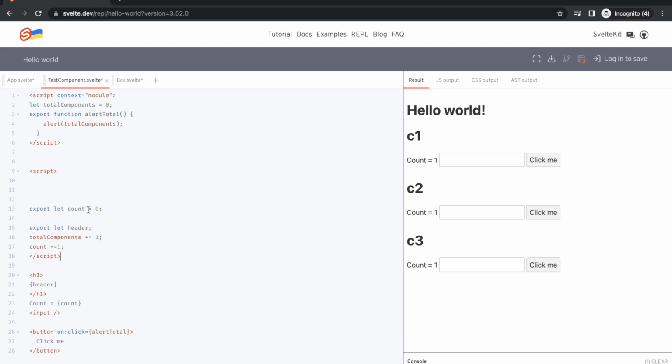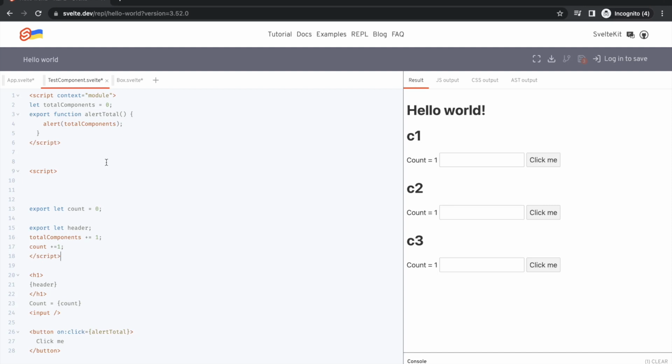So this shows that anything which we've included in module gets evaluated only once, and anything which you've defined or coded in the script tag will get evaluated every time the component initializes.